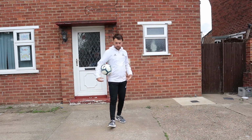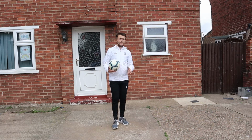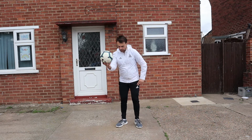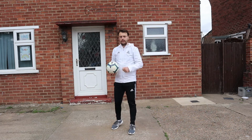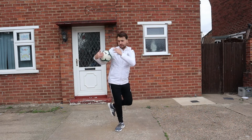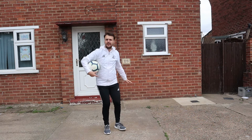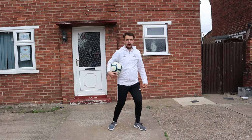Another thing to think about here is when you're flicking it, you want to try and flick it when the ball's on its way back up. What I mean by that is, I'll show you without flicking it. So when the ball's there, you want to try and hit it there as it's on its way back up. If you try and hit it while it's coming down, it's going to flick off in different directions. So you want to basically just give it a little nudge and help it on its way up. It's not a big hit, just a little nudge and help on its way up.